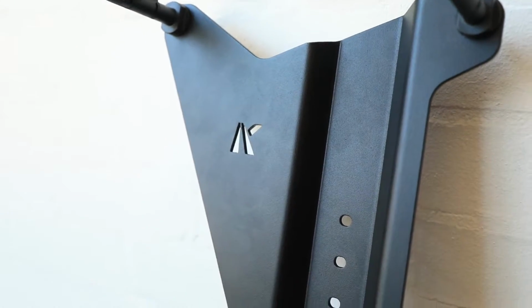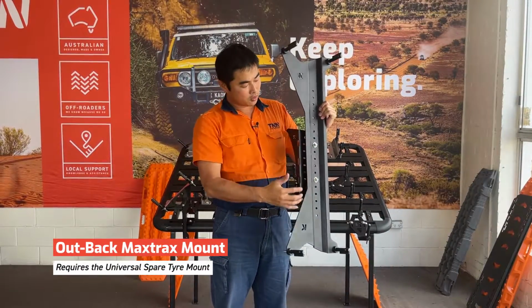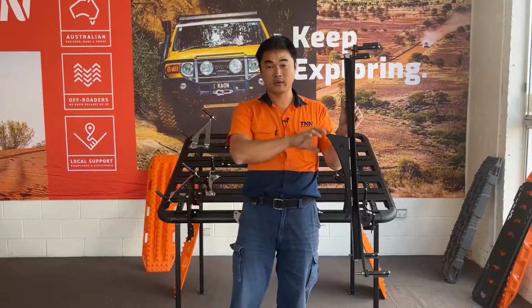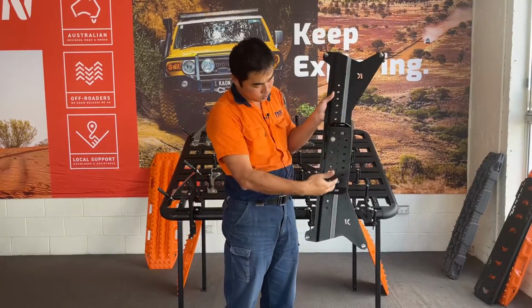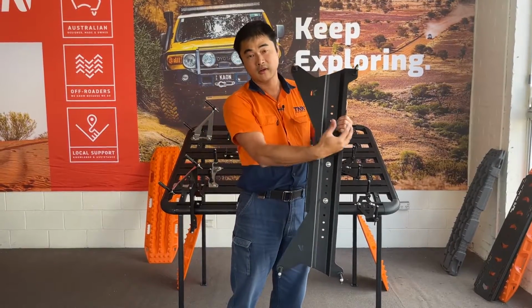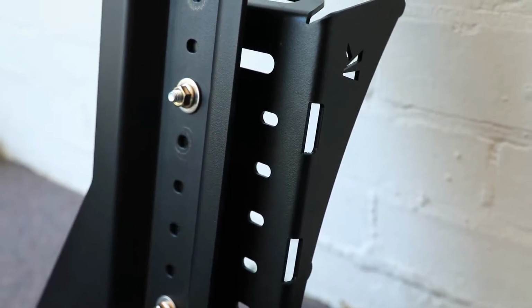This is designed to mount on the side of your tyre. So it's the outback mount, we call it, and our universal tyre mount. Now, this is held onto the tyre with a ratchet strap. You've got heaps of holes there to adjust the position of this mount. It's even offset, so whether your tyre's in or out, you can get a good position for it.